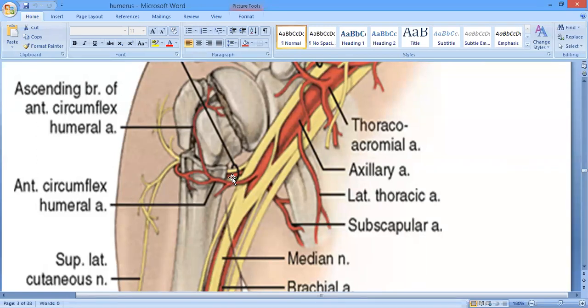And the surgical neck of the humerus is the most common site of fracture, maximum fractures occurring when someone falls on outstretched hands. When there is a direct blow in the shoulder region, this part of the bone is more prone to fracture. And when it is fractured, it can damage the axillary nerve, and the contents winding around it can be damaged. So when the axillary nerve is damaged, what will happen?